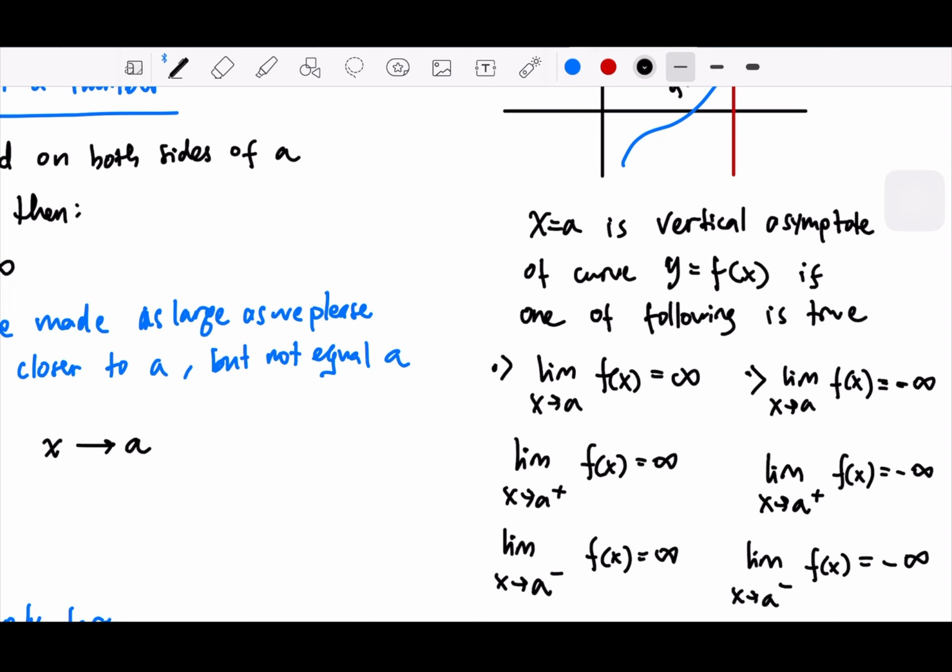So we have a lot of limits here, but if you already have one that is true, then we can have the vertical asymptote. So it's quite intuitively faster. We can recognize whether it's an asymptote or not. You can just check from one side, and if it has an infinite value, then you will recognize that as a vertical asymptote. Okay.